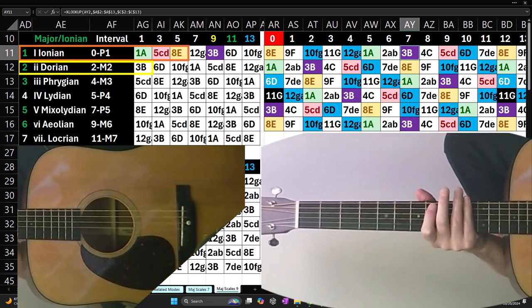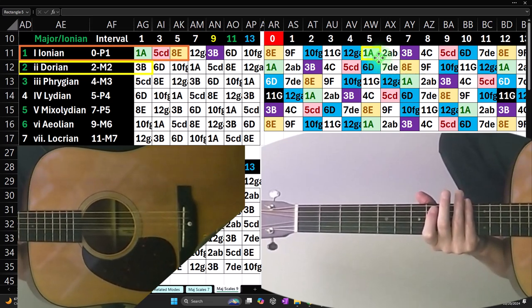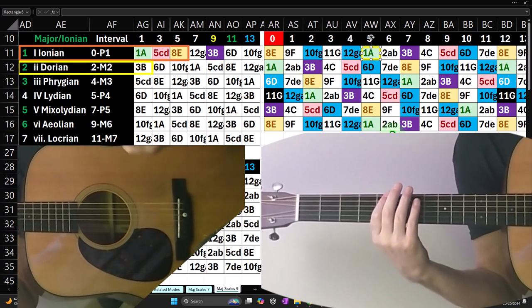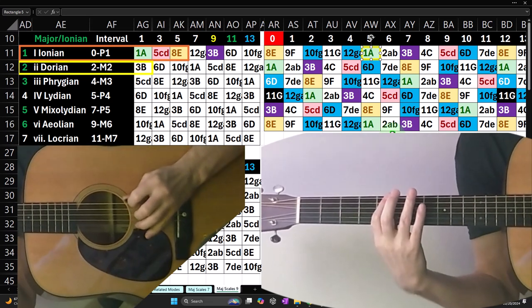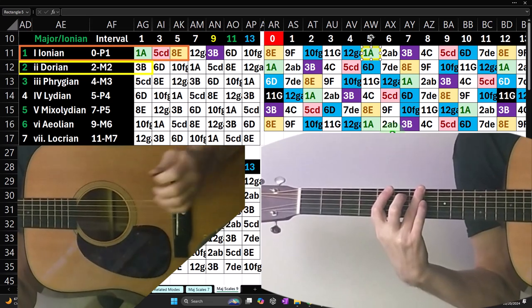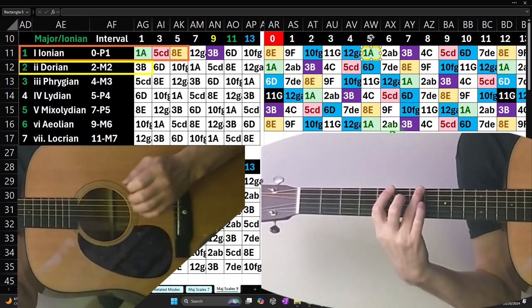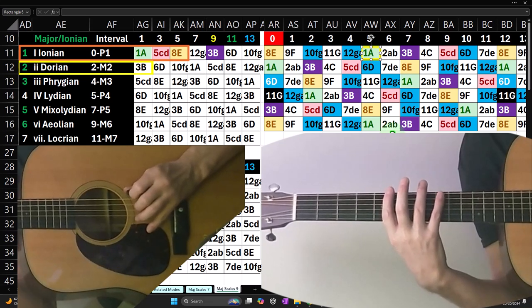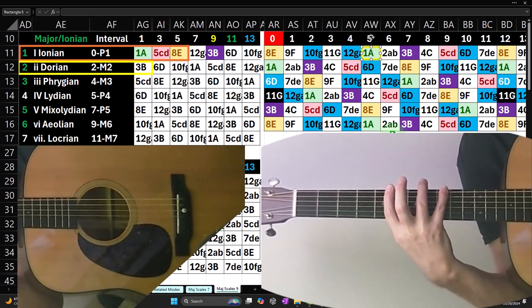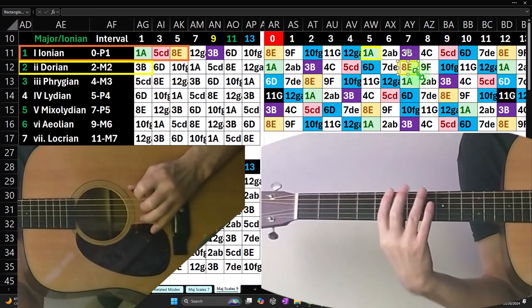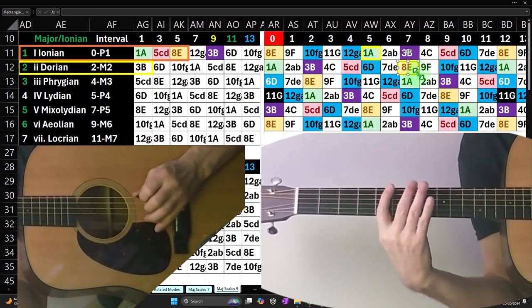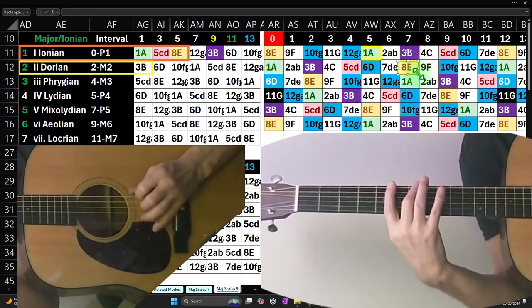We'll start with the A. So here we have an A, and then I'm just going to look at each string, and the current string I'm on has a two note away major second, which is equivalent to the nine, and that's going to be right here. So I can't play that at the same time, but I can arpeggiate it. So boom, boom. And obviously if I was playing a chord or something like that, I have the three up here. So here's one place to play the three. So I could arpeggiate one, three, and then here's the five down here. The five's down here. And then I can throw the two in, right? And there's the two. So one, three, five, two, one, or one, two, three, five, one, two, three, five.